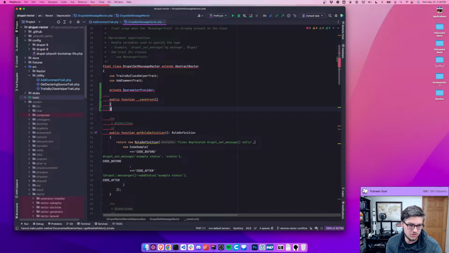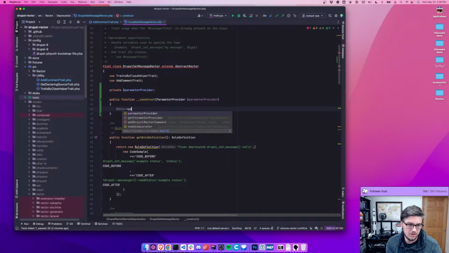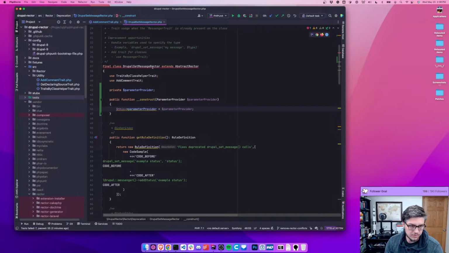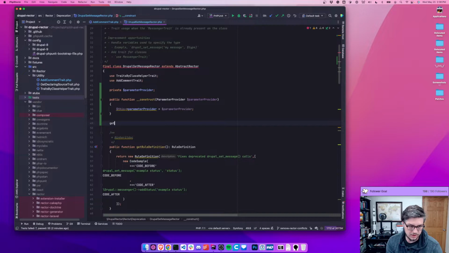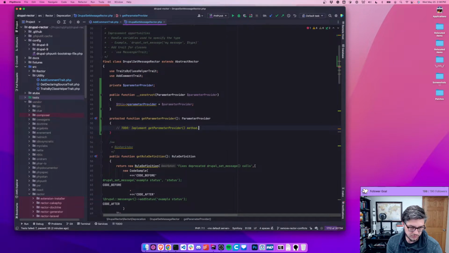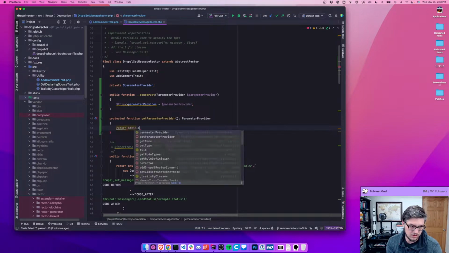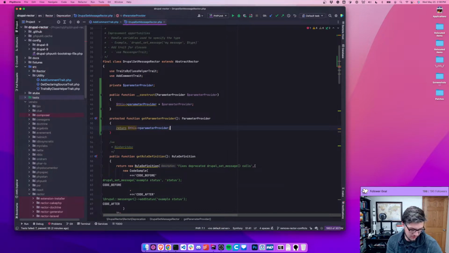Do construct parameter provider. And get... return this parameter provider. I don't know of a better way to do it.